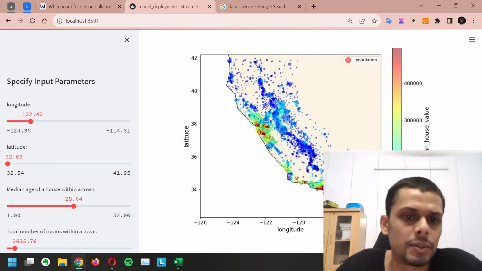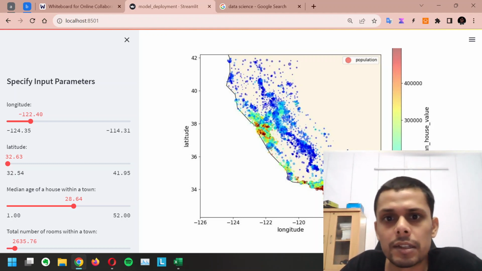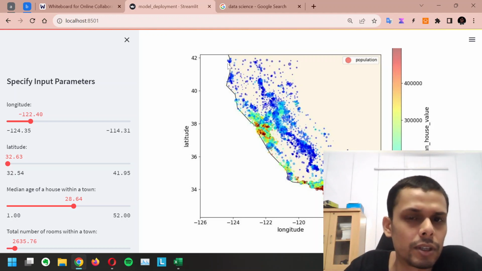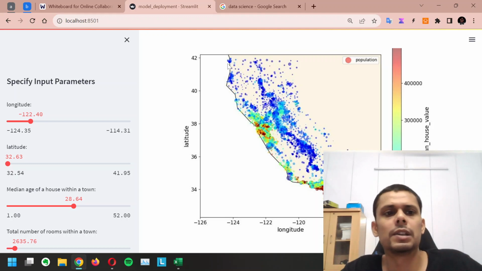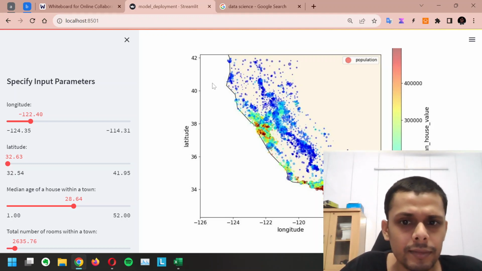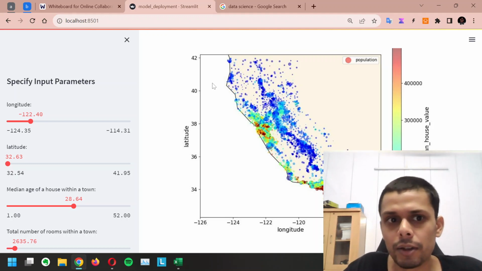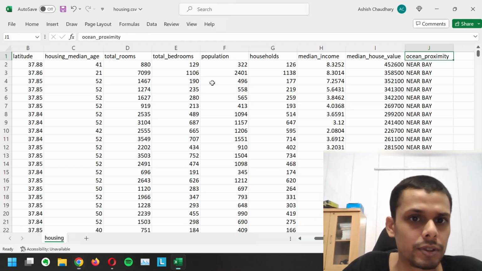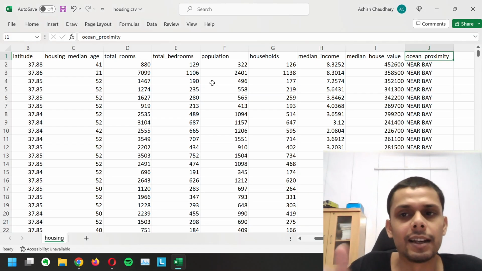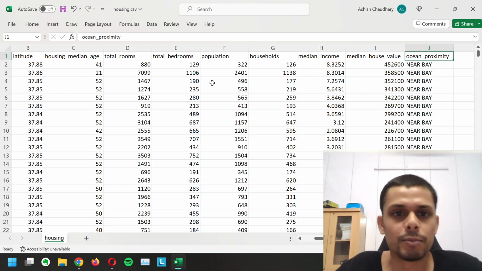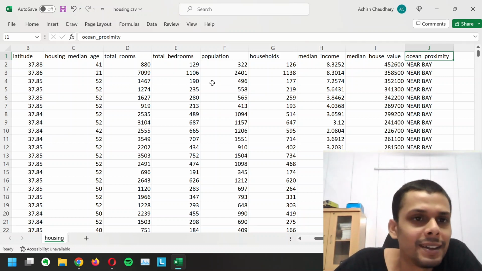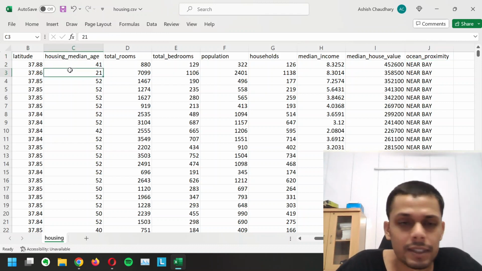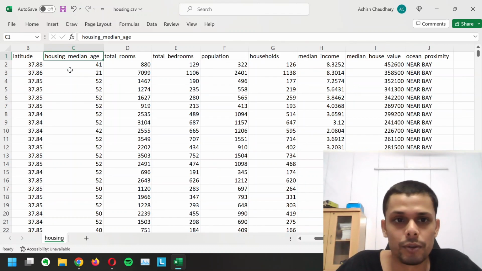Of course, we don't have the specifics of individual locations, if you were to point out an individual location. But for that, we can make different visualizations as well. Now that we have a basic understanding of the data frame itself, this was the data. I call it a data frame because when we import it into Python, we have pandas data frames. Anyway, coming to the point, the first thing we did was we had 20,000 rows.